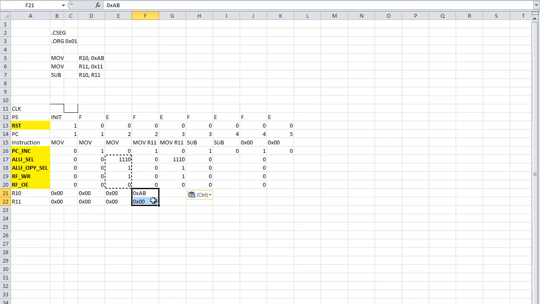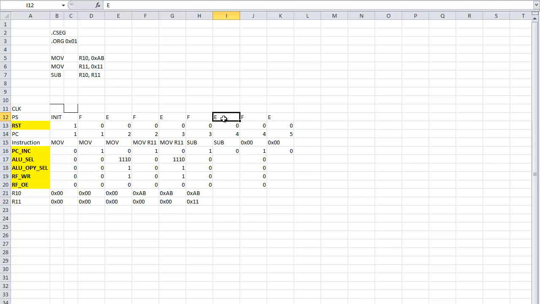The same register values are going to be here because we haven't written anything yet. But now because of this register write, we're going to write to register, what register? Register 11. So now as a result, register 10 stayed the same, but because we did a write in this move cycle, we're going to get register 11 to be hex 11.